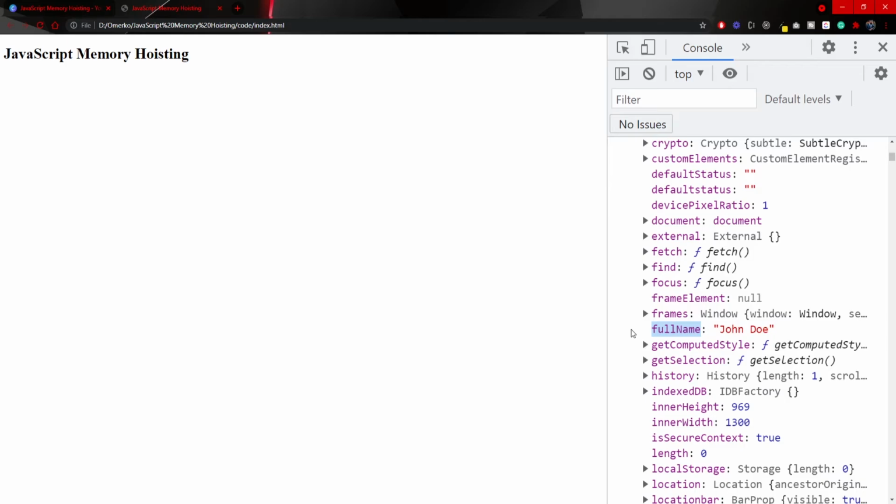You see, all of those named properties, like our variables, functions, and so on that we can have in JavaScript, will definitely be hoisted to the top of the file. But next to that, JavaScript will save those in memory. Well, in this example, in the window object, and by this, JavaScript will be able to execute these specific named properties. So you can see here how memory and hoisting work together.